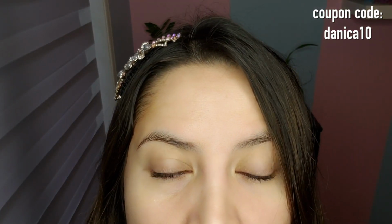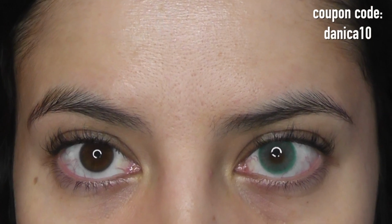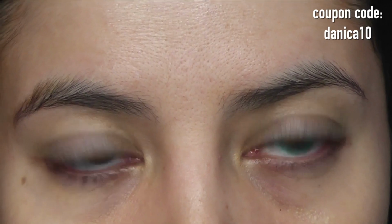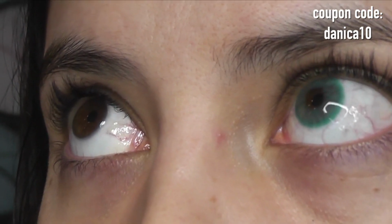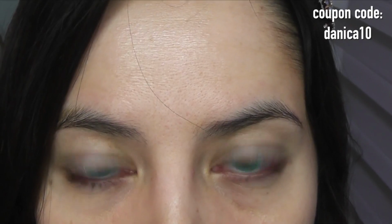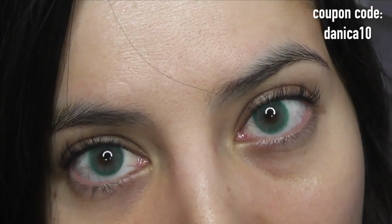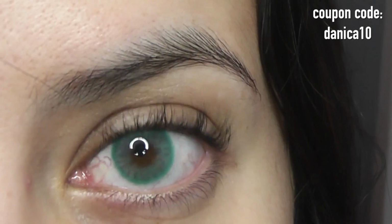So this is Cloud Ocean. As you can see, it's a pretty bright mid-tone blue. As with all Cloud lenses, these lenses have a cloudy kind of pattern, which I really love. I think it looks very natural. There's absolutely zero pixelation in this line. I really like that. Adds to the realism. As you can see, there is a lot of play up with opacity with these lenses. So you can actually see my iris coming through the contact lens and merging and blending with the color of the contact lens to create this kind of brown, bluish sort of color, and also kind of green, right? So beautiful, beautiful mid-tone blue color.